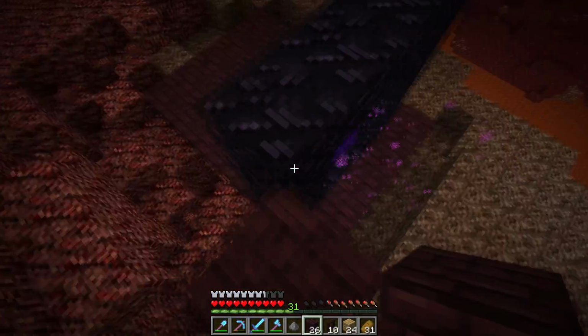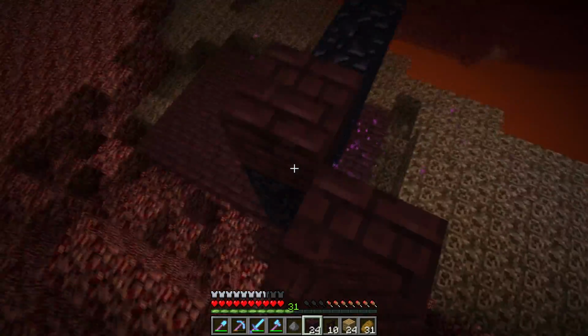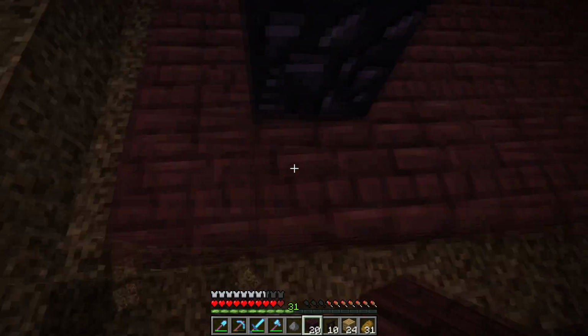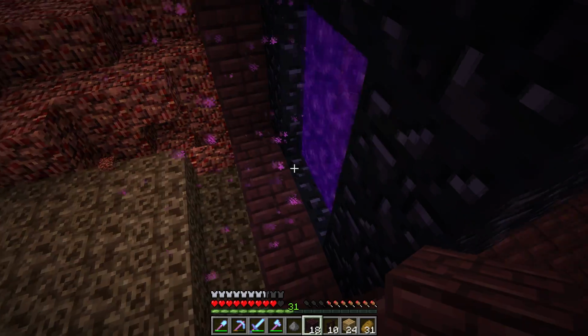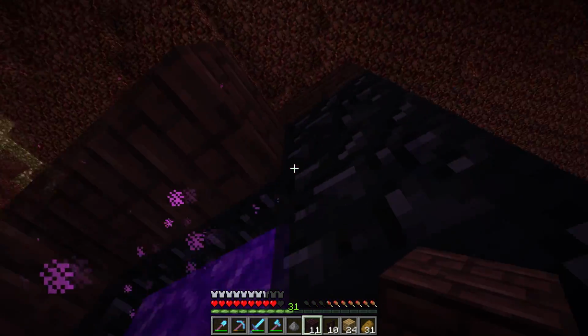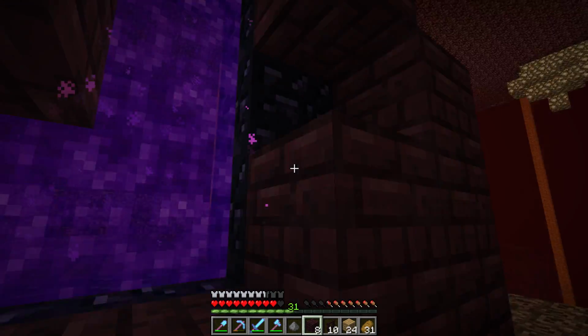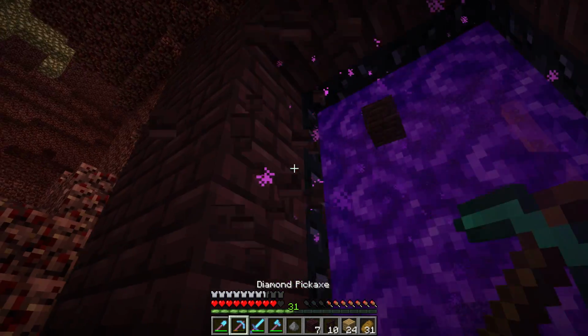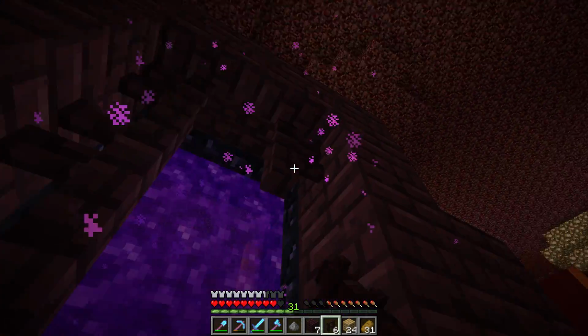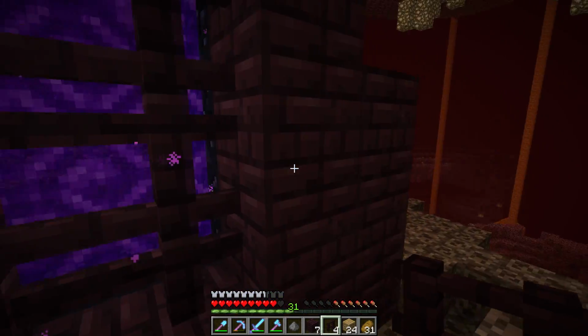I'm gonna make it as high as the nether portal, one more higher than the nether portal itself. And here I'm gonna keep another one like that, because I'm not gonna really see this very much, and I'm just gonna keep a fence post area over here so I can see what's up over here.